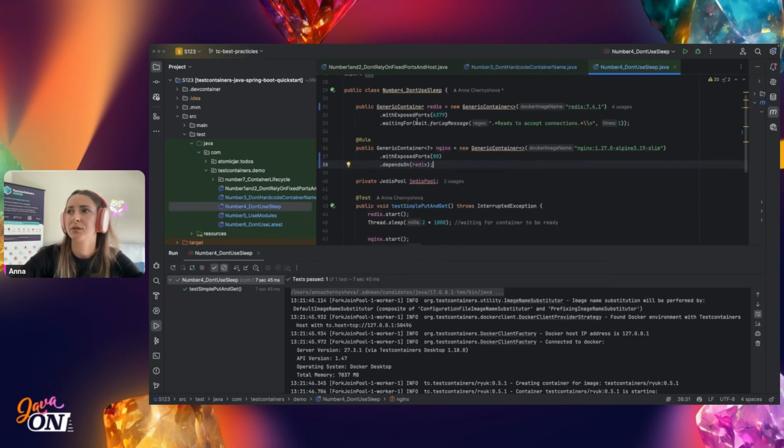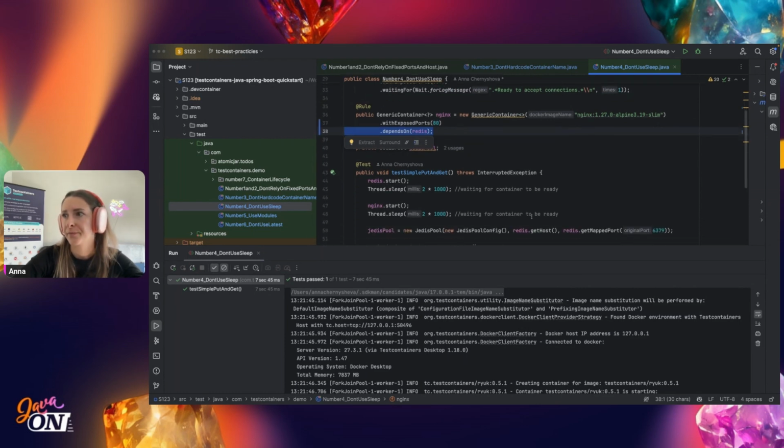It means that when you start Redis container, Testcontainers will wait for this log message available, and when Nginx container will be started, it will start with the rule that it depends on Redis. When Redis is available, then Nginx will start.